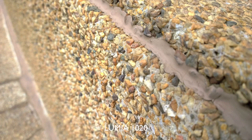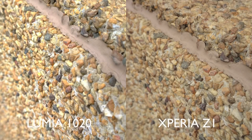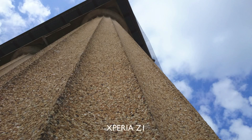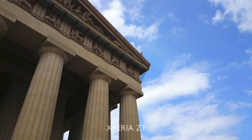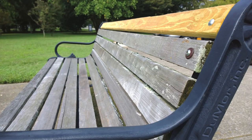And this is pretty much the same thing of this stone here. It seems to be brighter and more colorful on the Lumia 1020, but it's definitely not as color accurate as the Z1. And that seems to be the theme here with the 1020 versus the Z1. They both take very good shots, but sometimes it's a little bit muted on the Z1 side, but I find that the color accuracy tends to be better for the Z1, and dynamic range the same. Sometimes the Lumia 1020 looks a little better than the Z1, so sometimes they were kind of mixed on results, but regardless, they both take fantastic shots.